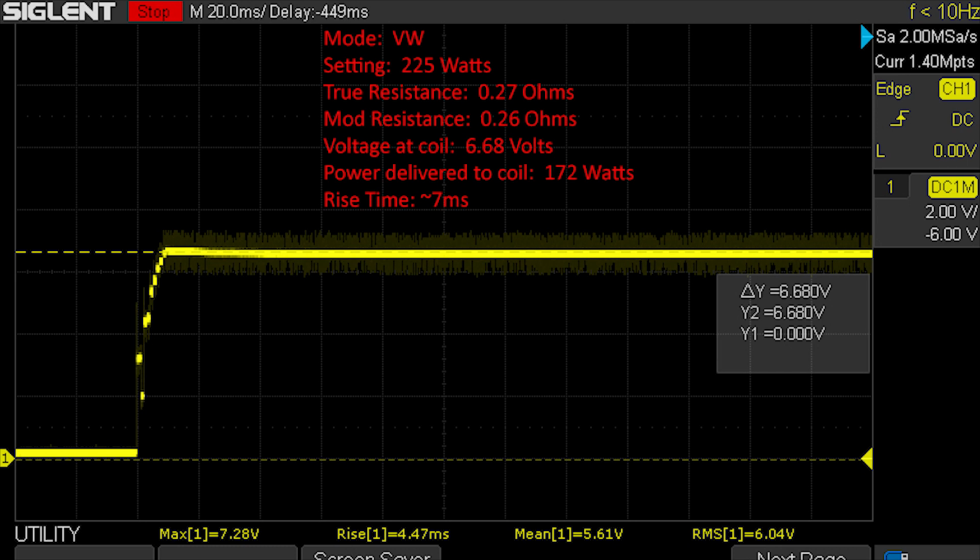Next test, the mod is again set to variable wattage and full power. The actual resistance was 0.27 ohms, and the mod read that as 0.26 ohms, very close. Voltage at the coil, 6.68 volts, and it delivered 172 watts. It's doing real good here. Rise time, 7 milliseconds, and we still see that real nice flat DC signal.